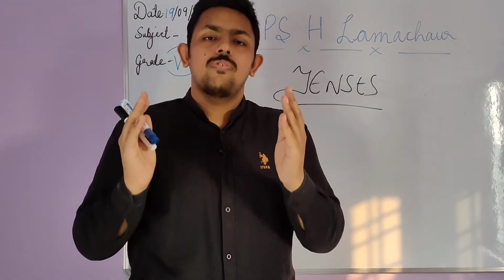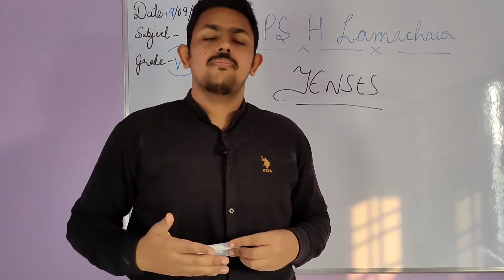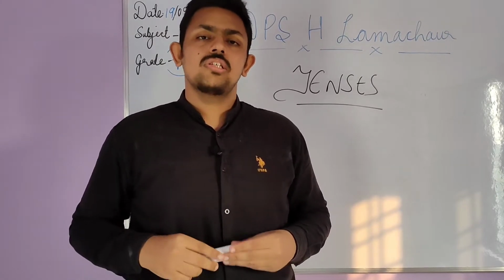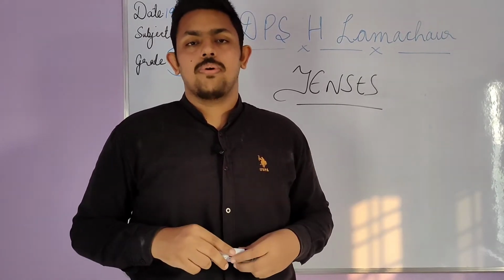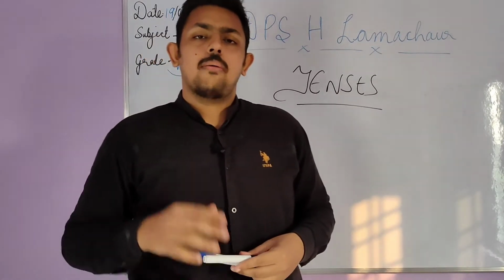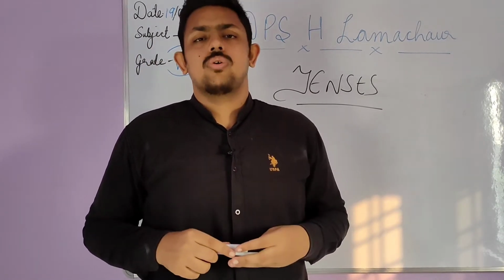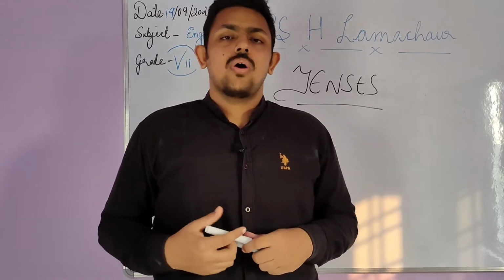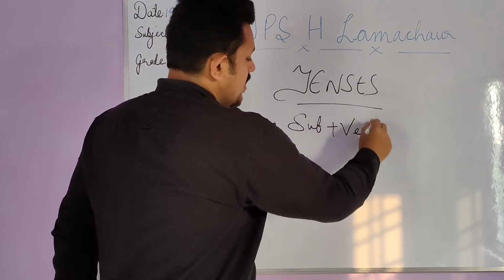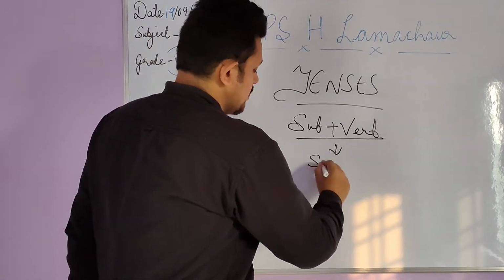It's just that if you focus on the rules, if you learn the rules, not just for the sake of learning, but if you go through the rules and try to understand them, then it is a very simple and easy topic. What is it? It is just about the time or the situation of an action that is happening in our lives. So what does tense require? Tense requires a subject and a verb. A subject and verb make a meaningful sentence.